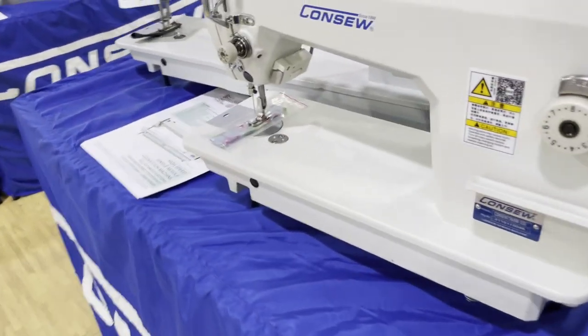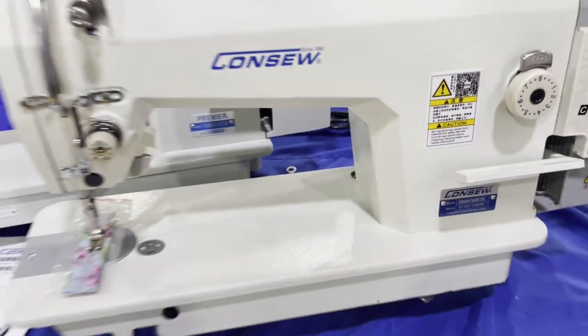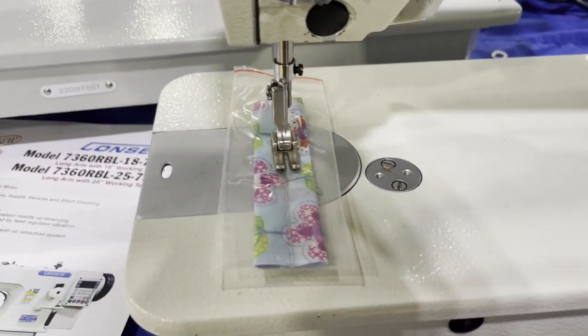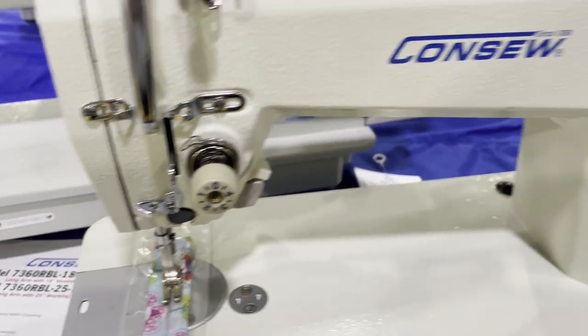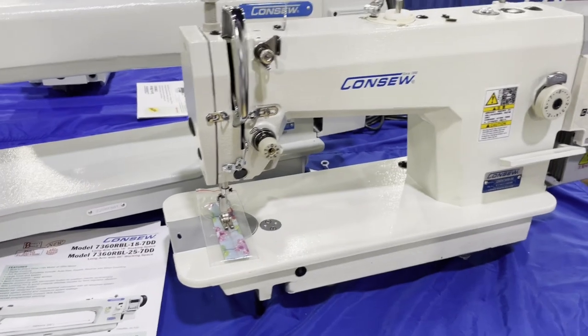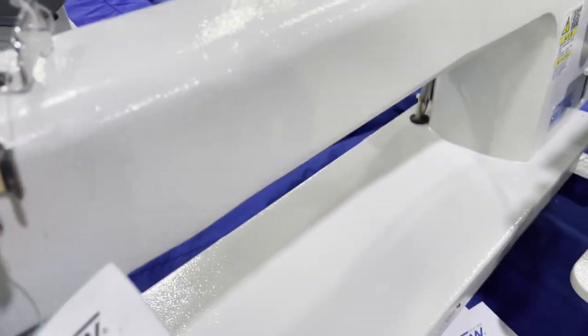So here is the regular 73. This is a big bobbin, 7360 RB direct drive. So you have a direct drive motor that's built in. It gives you needle positioning up and down. And it's got a big bobbin, M bobbin, M size bobbin. All right. And now this is the new one that I wanted to show people.